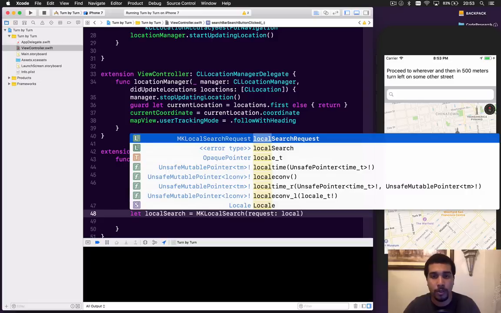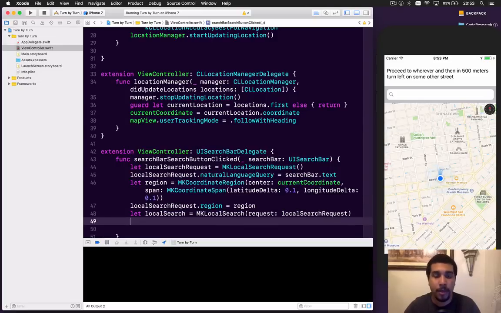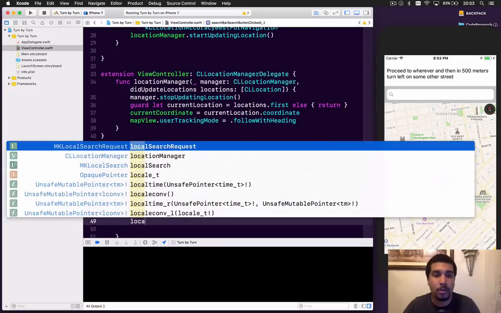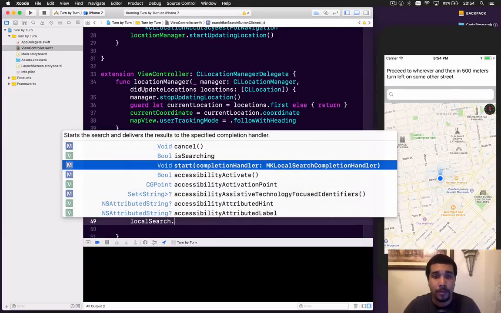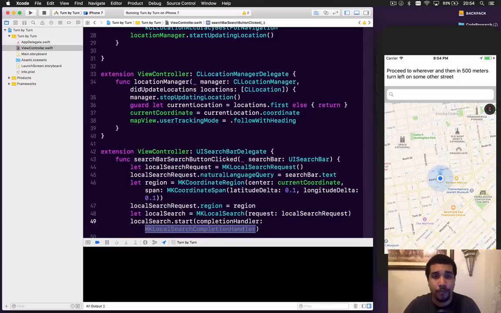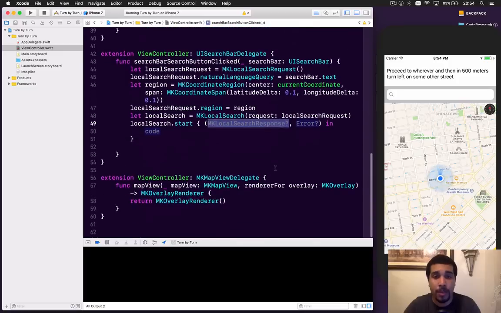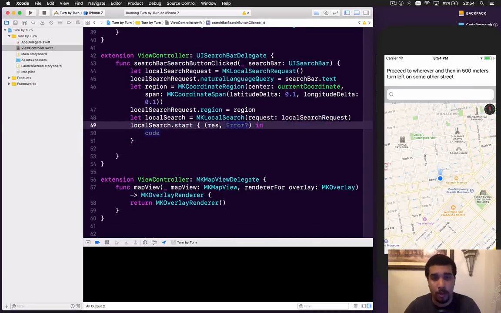It's our local search request. Bam. Then you can do localSearch.start. So MKLocalSearch, you press enter, you can get a response or you can get an error. We'll call it response. And you know me, I don't deal with error handling, at least not in these tutorials. So we're gonna put an underscore, block that out.